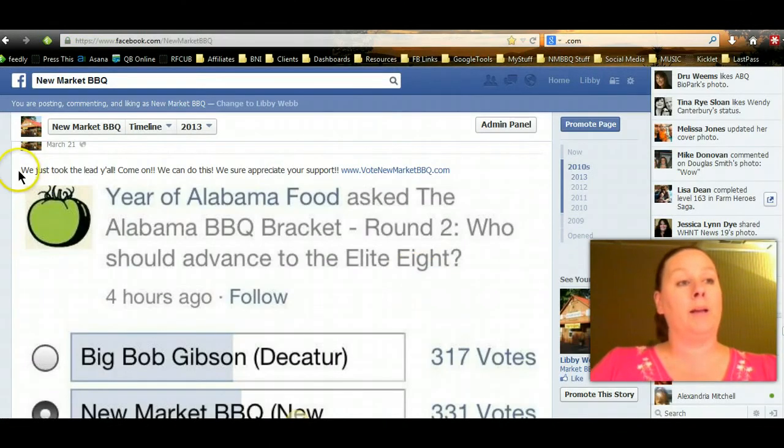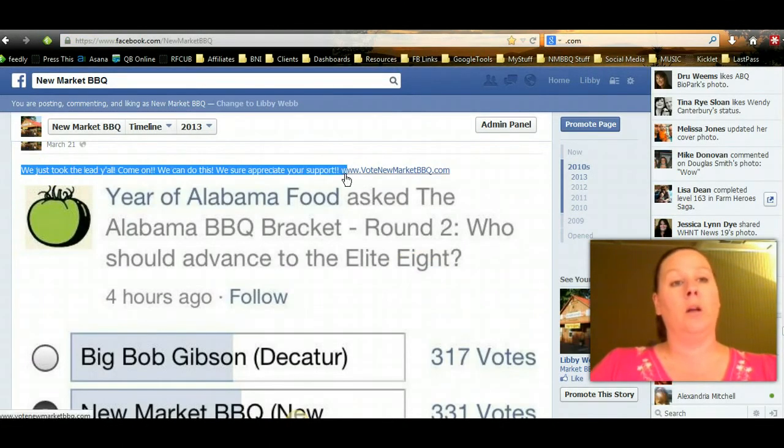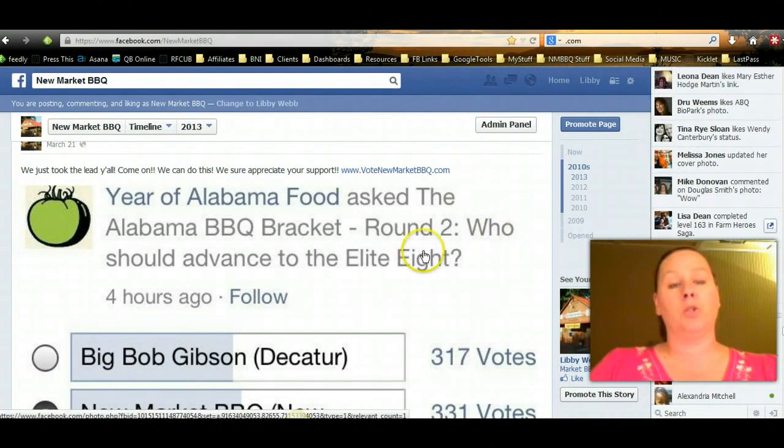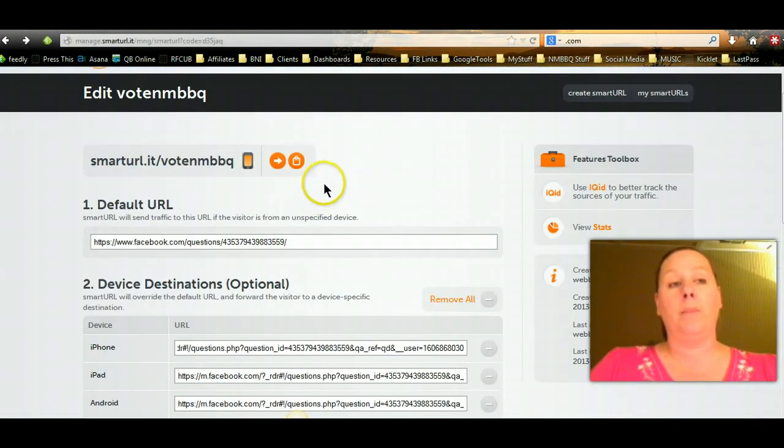So in my case, here's an example of how I was using votenewmarketbbq.com over here on my Facebook page, where I was sharing with my customers and asking them to go and vote for us. So this is just a really great way of utilizing a memorable, shareable link that over time, if you have other voting campaigns going on, works well.